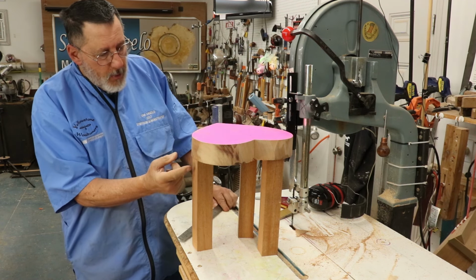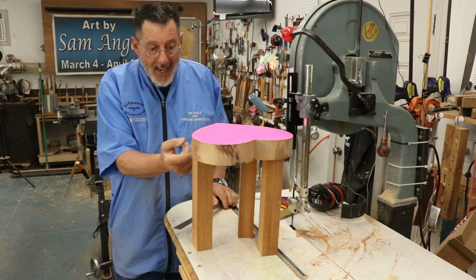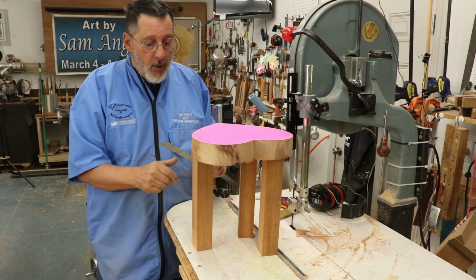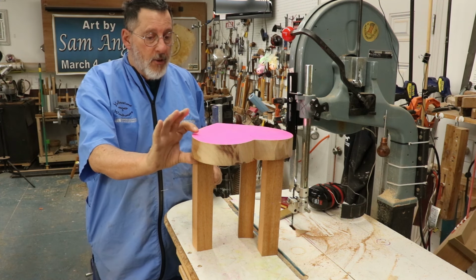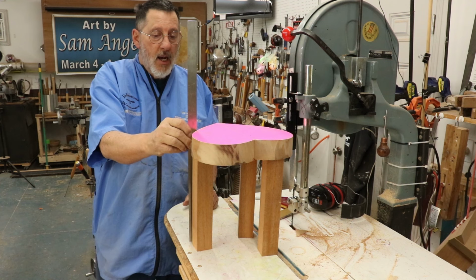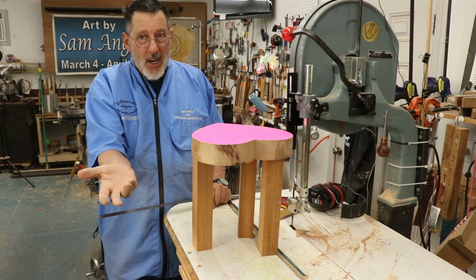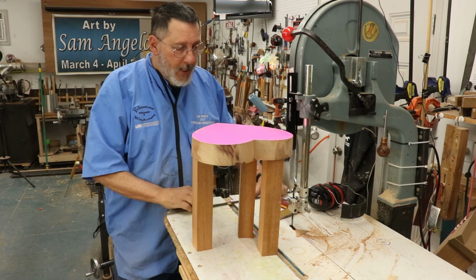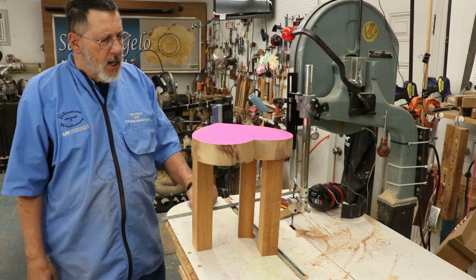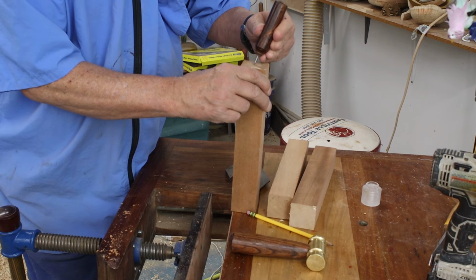Got to remember that I'm going to put probably an inch and a half of the leg length up into the seat. I've got to take some of this diameter, I've got to take some of this thickness off. So right now, it's 13 inches to the top of this, minus an inch and a half. So I think that'll be a good size for a kid. Yeah, let's move on.